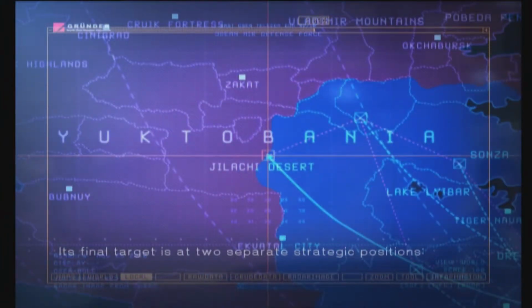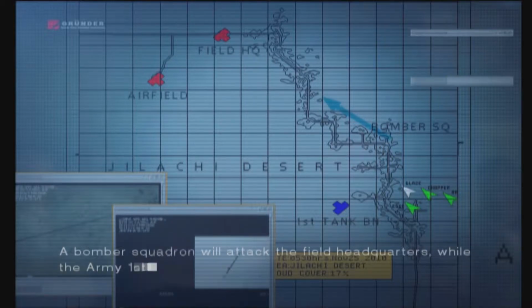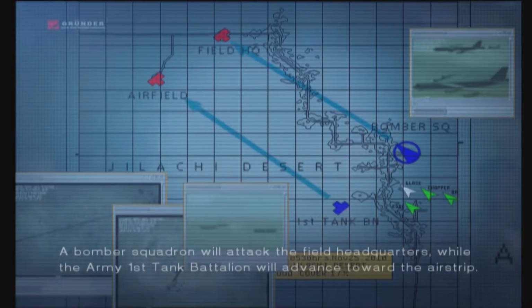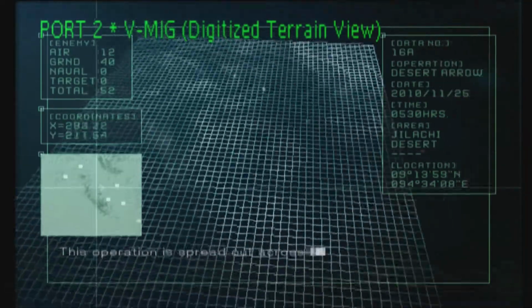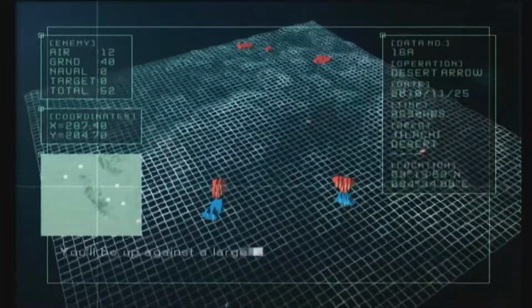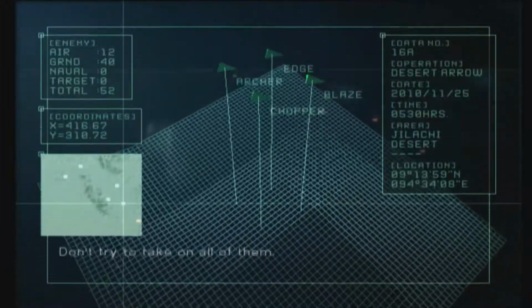Operation Desert Arrow will be spread across the entire northern part of the Jalachi Desert. Its final target is at two separate strategic positions: the field HQ in the northern region of the mission area, and the airfield in the western region. A bomber squadron will attack the field headquarters, while the Army 1st Tank Battalion will advance toward the airstrip. Your mission this time is to protect both units from defending enemy forces. This operation is spread out across the entirety of a wide command area. You'll be up against a large number of enemy forces, so choose your opponents carefully. Don't try to take on all of them.